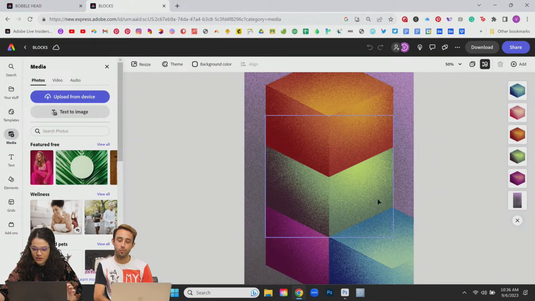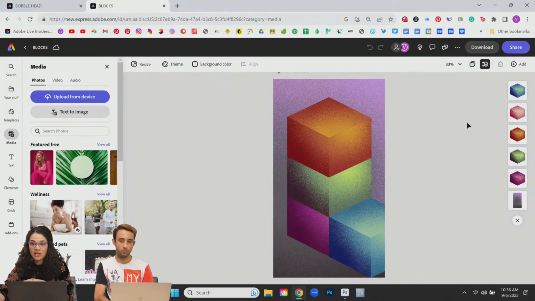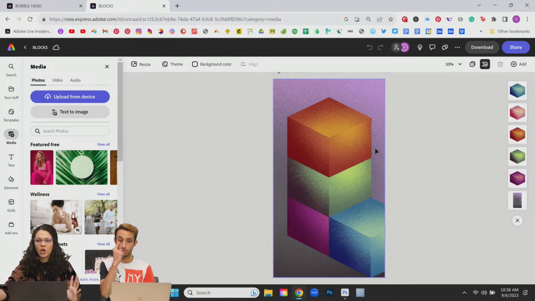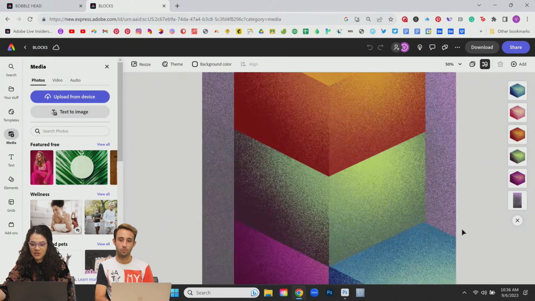So one of the first things I noticed with this, and this could just be because they're smart objects, so everything is not crispy, but we do want to do a little bit of altering and editing here, because it looks good small, but as I zoom in, we're getting a little muddy, maybe.